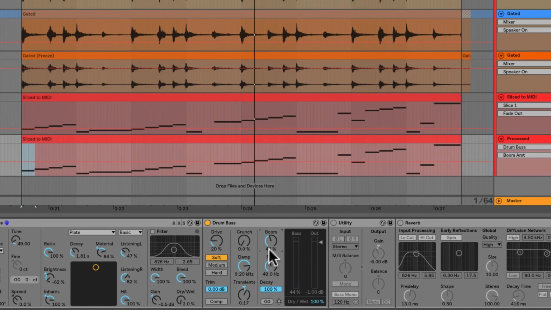Awesome. Drum bus is just a total monster. I'm going to be using it on a lot of stuff, and it's what's providing the beef and the main substantial part of the processing here in this rack.